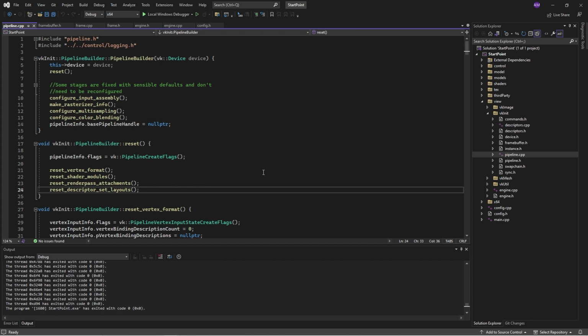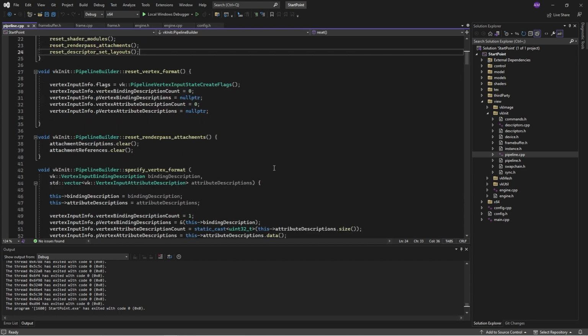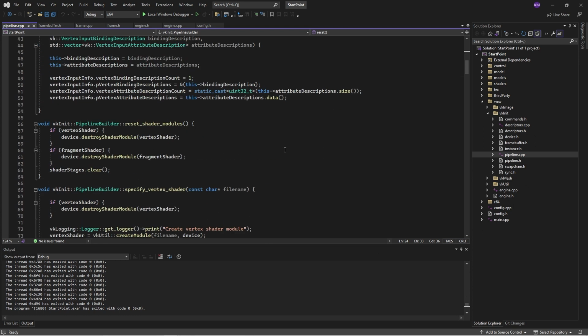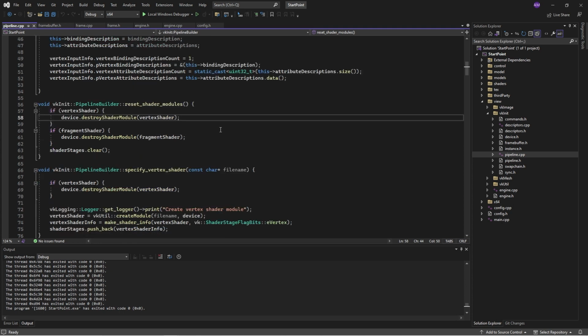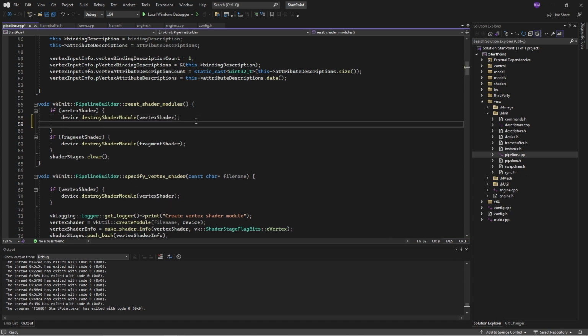I won't bring the program up again, but if we go down to this bit where we reset the shader modules, you'll see that yes, we are destroying the shader modules, but we're not clearing the reference. Does that make sense?